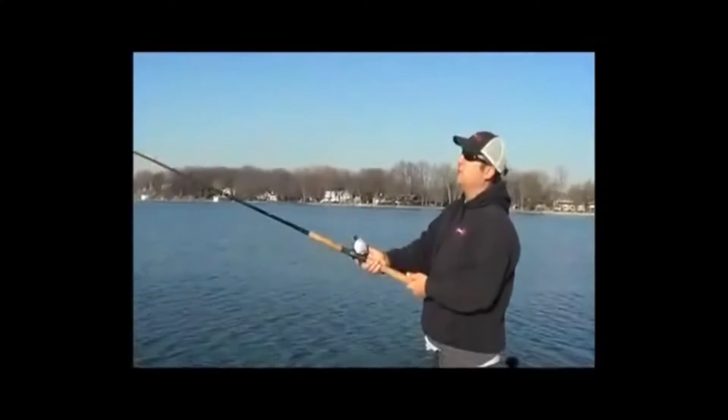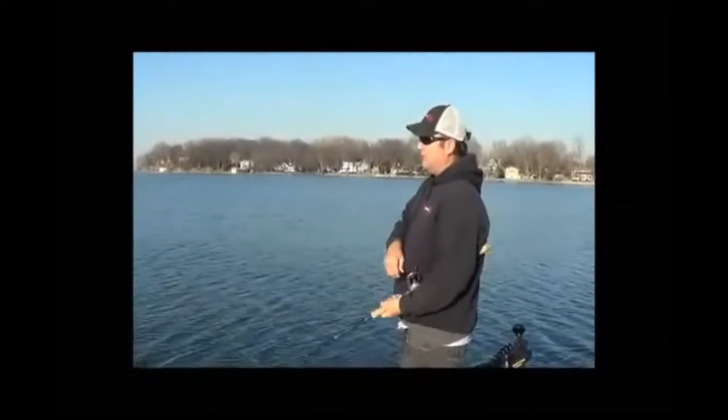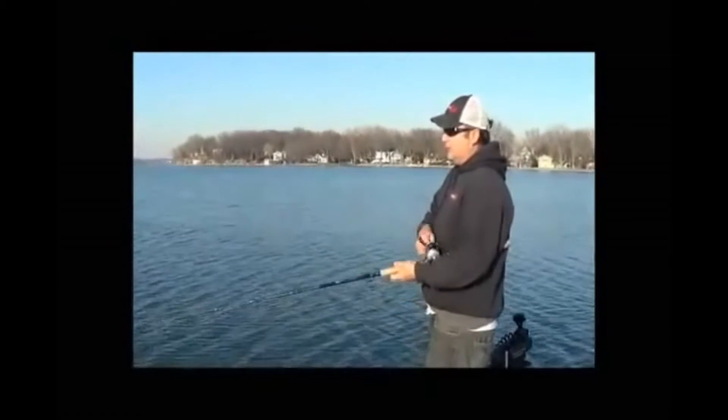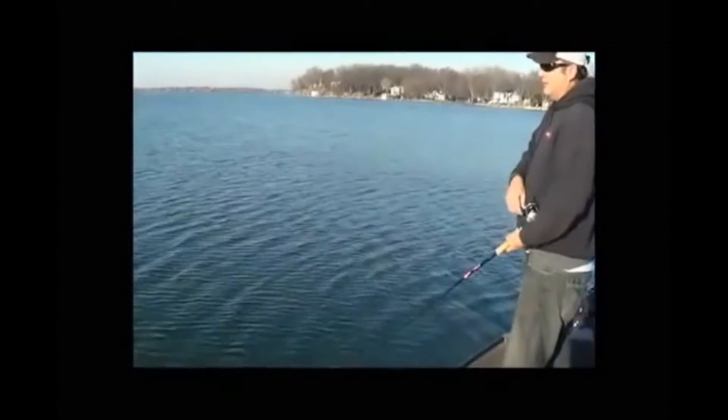Real easy to use. This thing really, really glides easy side to side. Just nice, soft taps on it. It sinks about a foot per second, just similar to a lot of other baits, and you can count it down. If you're working this thing slow, like I've been getting fish on the last few weeks, this thing will be coming in 7, 8, 9, even 10 feet down if you're working it really, really slow.